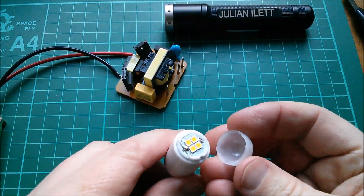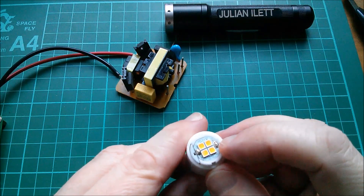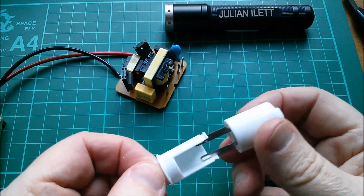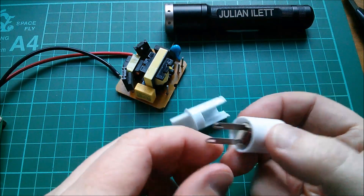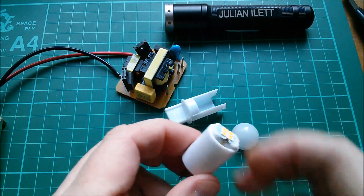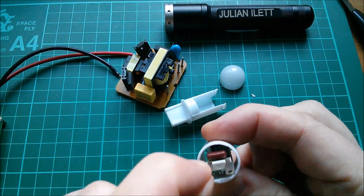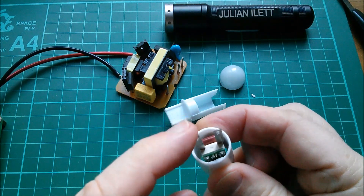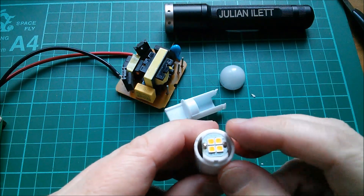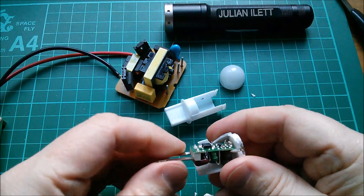I've managed to prise the top off and we have four little LEDs, probably about 3 millimetres square — 3030 or something of that description. That tube pulls off now, or rather the base pulls off. And there's a large capacitor, which hints at this being a capacitive dropper circuit. There's a little circuit board — a little module — and I can see what I think is a bridge rectifier, an electrolytic capacitor, and wires going either side of a plastic bridge to the LEDs. I think there's really only one way to deal with this: smash it.